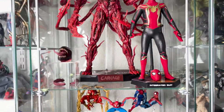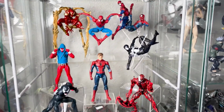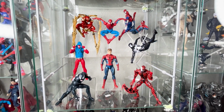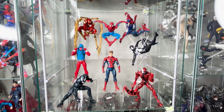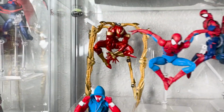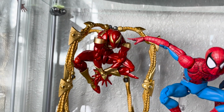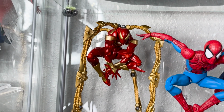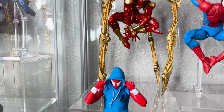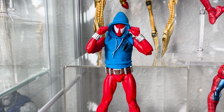Looks amazing, but now we're gonna get to my comic Spider-Verse shelf. I thought I had a lot more figures for this display, and I don't. So these are the 1, 2, 3, 4, 5, 6, 7, 8, 9 figures that I got. Up here we have Revoltech Iron Spider. Love this figure. Looks great. Can't wait to see if Mafex ever gets to one, though. I hope they do. And this is just recently released, Mafex Scarlet Spider.